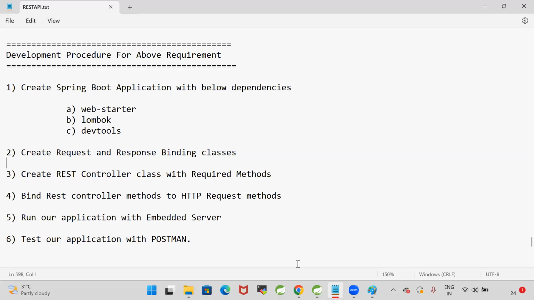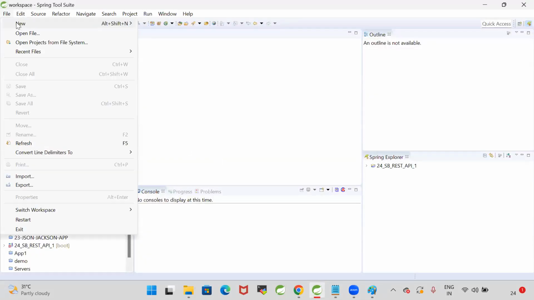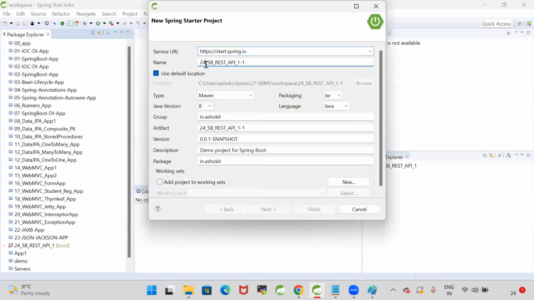Got my point? Yes. Let me go and create the project. File, new, starter project. I'm naming this 25 Spring Boot REST IRCTC application, or e-rail API, Spring Boot REST e-rail API, railway booking.